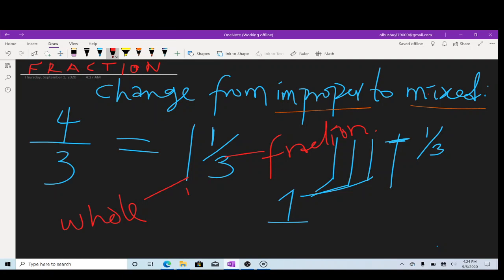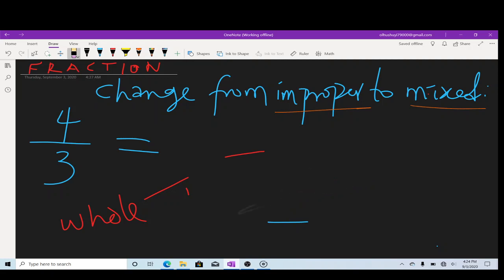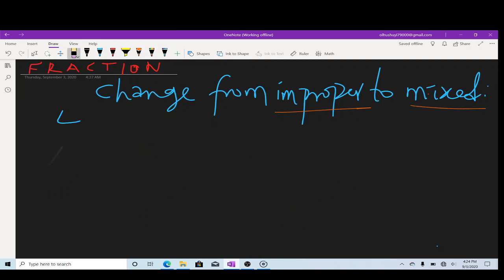Do you get that? Now quickly, let's change again. One more. Let's change this. If you have 10 upon 7, this can be equal to what? This is an improper fraction. I told you it's only improper you can change to mixed, then mixed to improper back. You cannot change proper to mixed fraction. A proper fraction will eventually turn to a decimal number if at all you want to divide it.